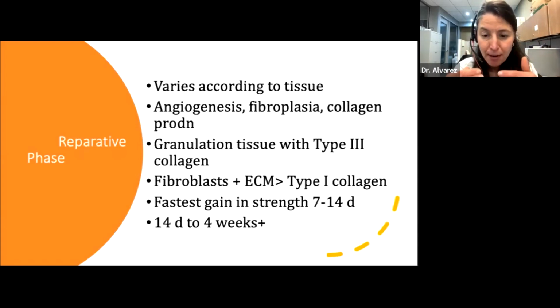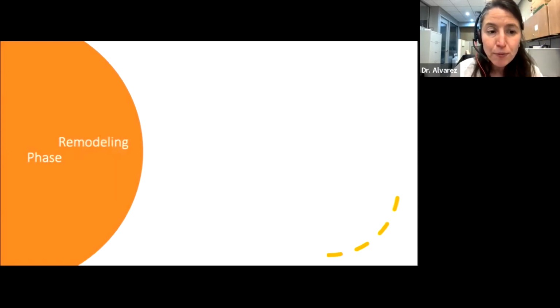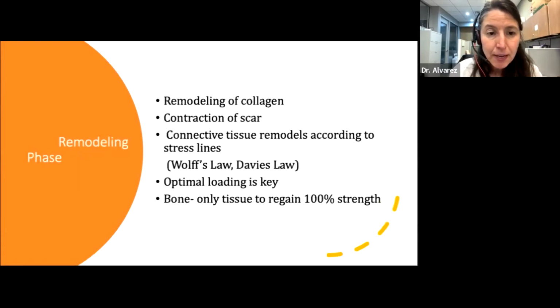So just keep that in mind, that while we do want to be doing rehab strategies, we want to make sure that we move the limb or the area that's injured within the functional parameters and not beyond that. Now, moving into the remodeling phase, here is when we actually want to get pretty aggressive about building strength of those muscles, and it needs to be according to the lines of stress.